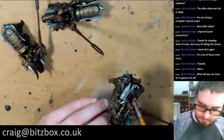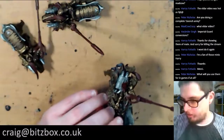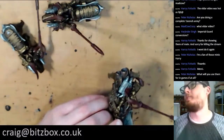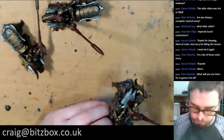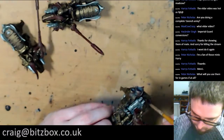So I'll get this shade on, and I think I will do an orangey copper in the middle of the exhaust, because I quite like that. The only thing about that is that GW ones are just crap. I hate GW metallics.